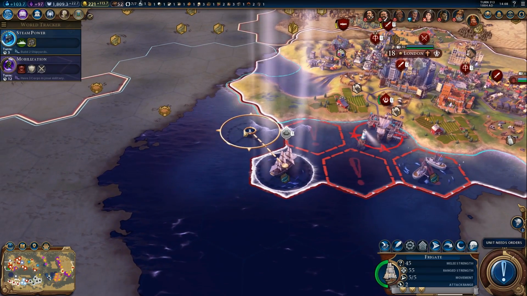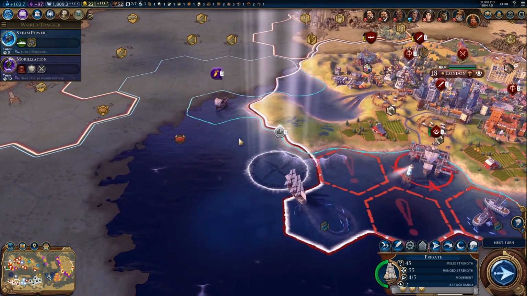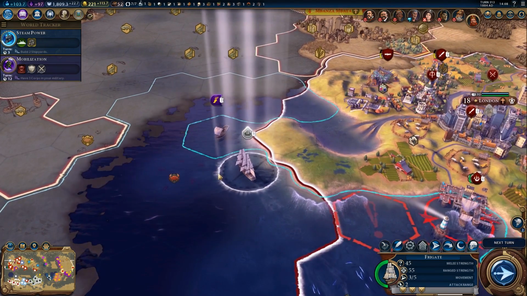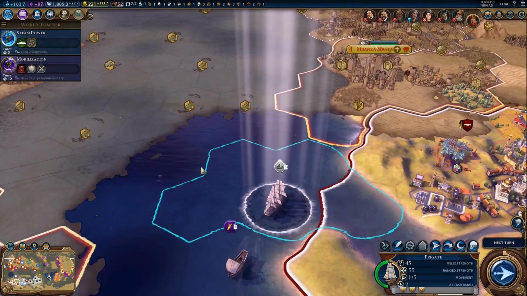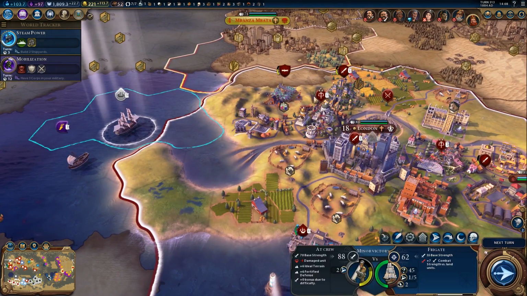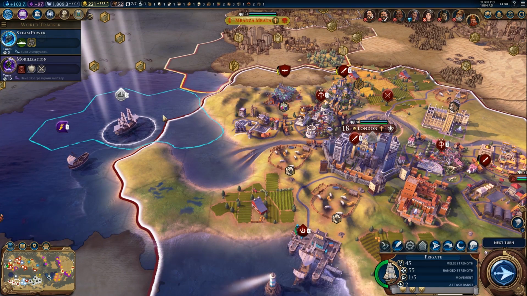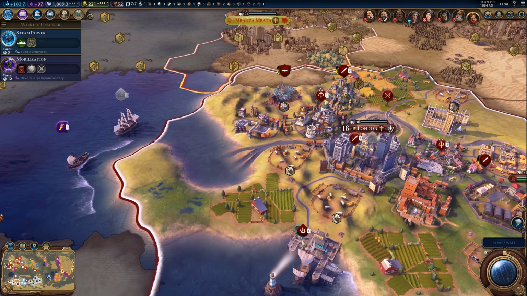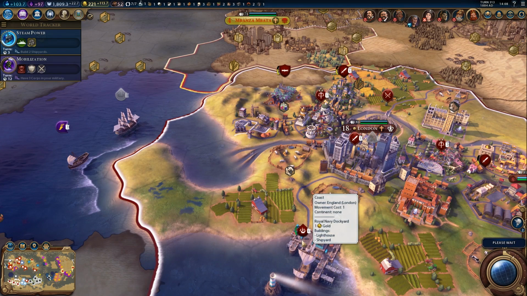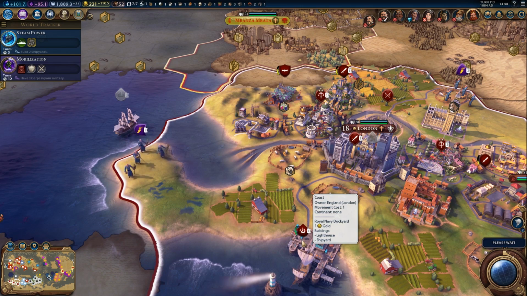Can we see at all where that crossbow went? Because I'd love to be able to find that and sink it. Can't. Oh, he's there. We'll just stay here off the coast so he can't reach us too easily. And we'll go on to the next turn. So having a few problems with barbarians again now, which is not something that I enjoy.